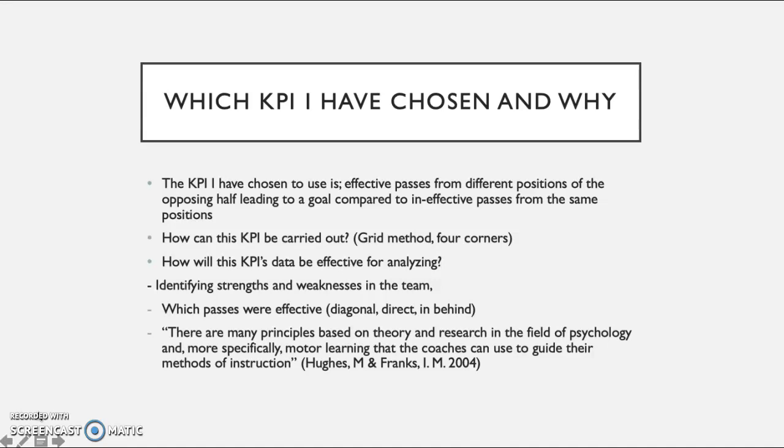The reason for using this KPI specifically is because of all the analysis that can be obtained. Firstly, identifying passes in the opponent's half that open space for a shot or space to move into positively, thus being able to identify ineffective passes in these positions as well. That is specifically what the KPI will identify.